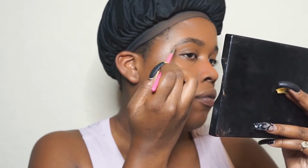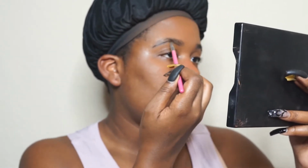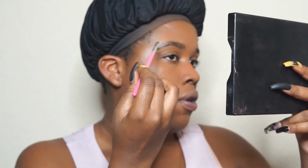It's brow time. I'm using the ABH Dipbrow in Ebony to outline my brows. Now look, this would have been easier if my brows were actually arched, but I made do. I'm also using this Brow Boss pencil from Colourpop in dark brown for the front, and I can't remember right now what I used to clean them up with, but everything will be linked below.